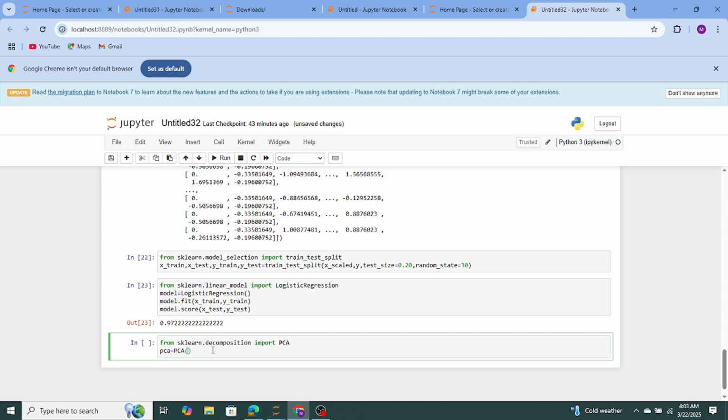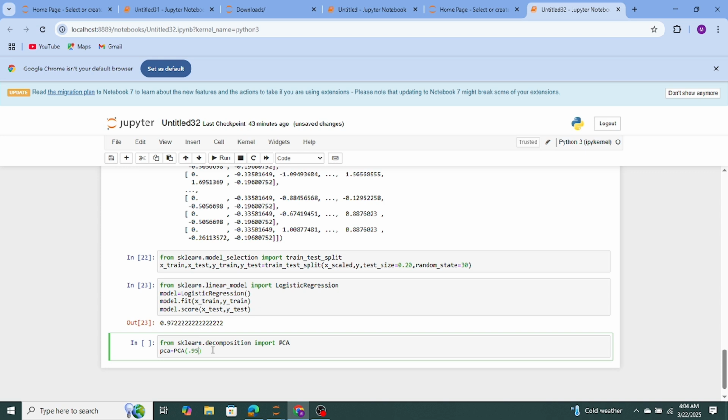We can say the PCA that we want, instead of using all the 64 features, we can use 10 features or 20 features or top 5 features. But here we will utilize 0.95.